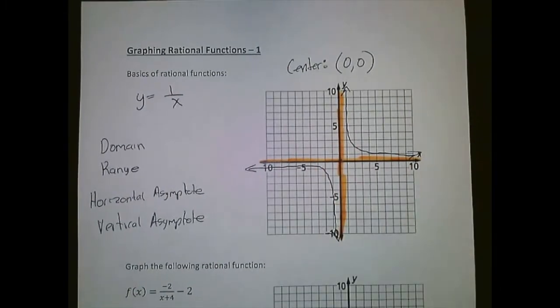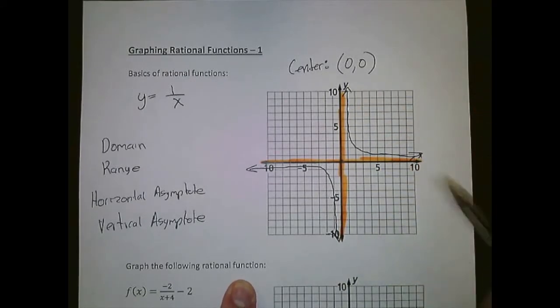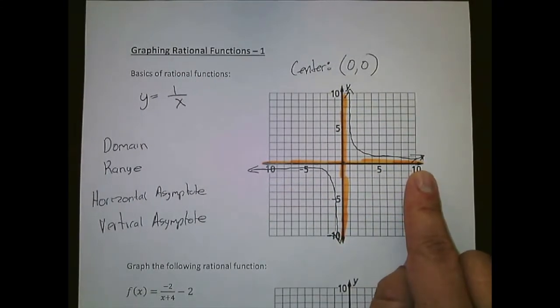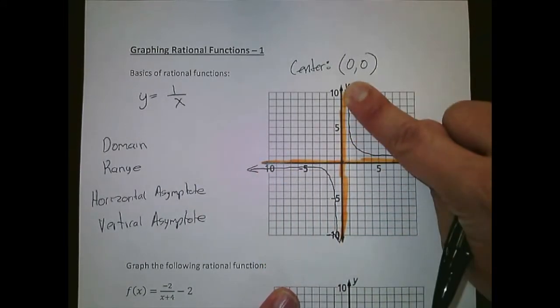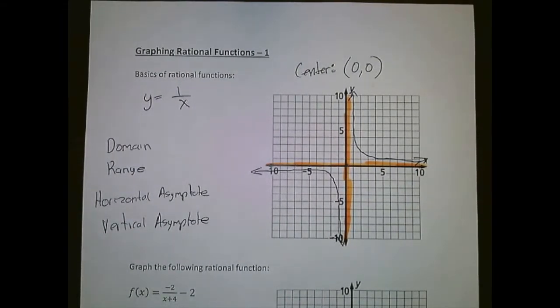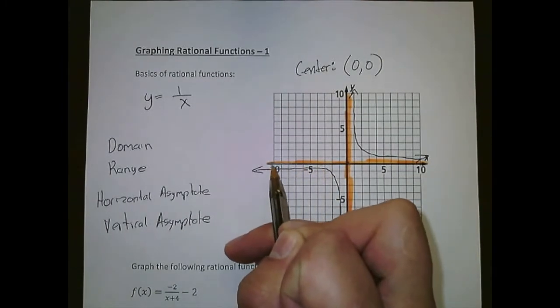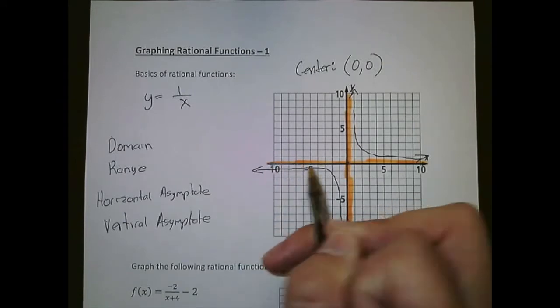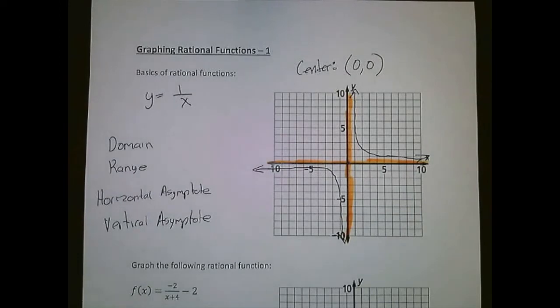If you see here with my highlighter, I have a highlighter going to the left and a highlighter coming straight down. What these are, are asymptotes. This is a horizontal asymptote, and this is a vertical asymptote. They're not really part of my graph. They're essentially imaginary lines that my graph is going to get very close to. It can cross an asymptote, though that doesn't happen very often, but our graph is going to get very close and nice and snug to those asymptotes.